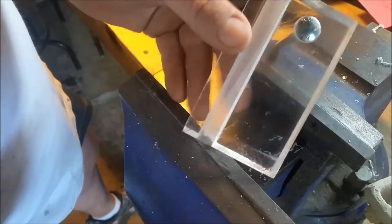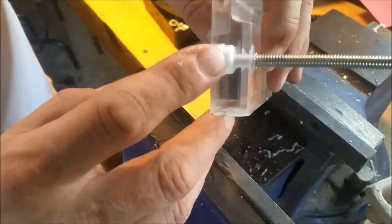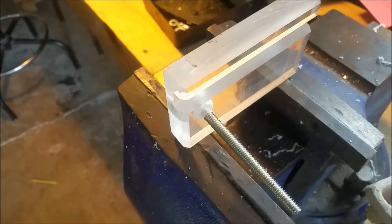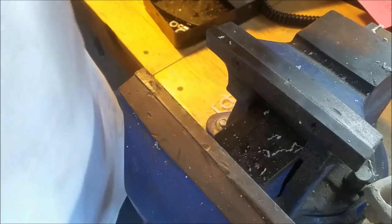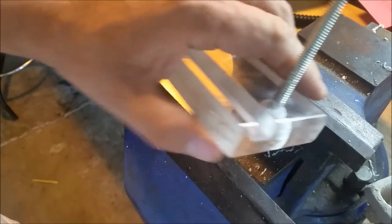Okay, and it didn't sink the way that I hoped, and I don't know if that's the bottom of that, but I'm going to use a little pair of pliers and see if I can get that to sink up. And yes, I'm putting pliers directly on the threads. Okay, now I've got that flush. You can see that it doesn't come out and it's pretty solid.